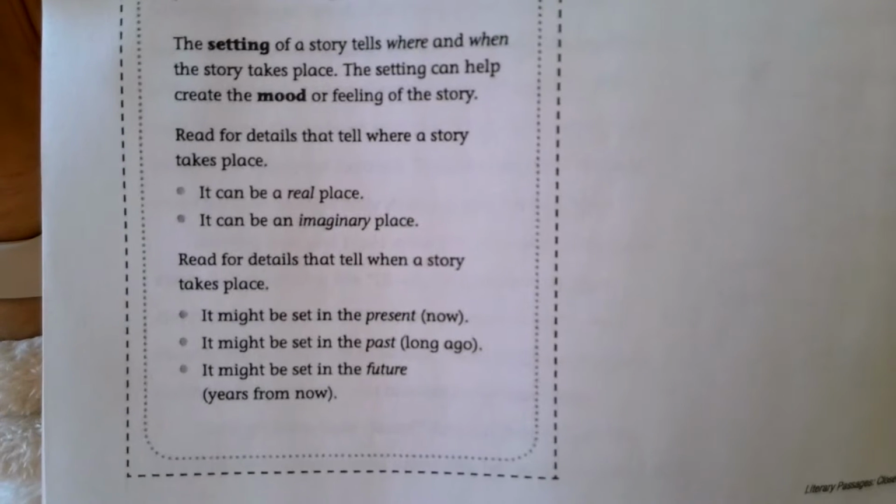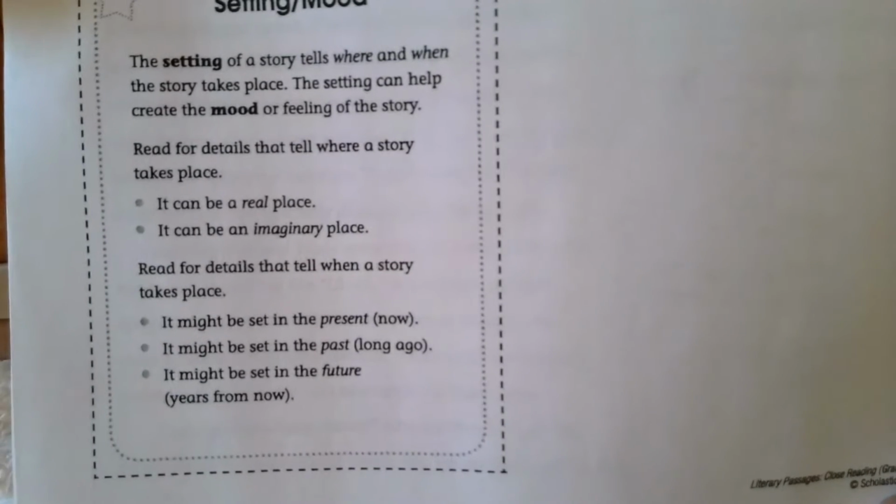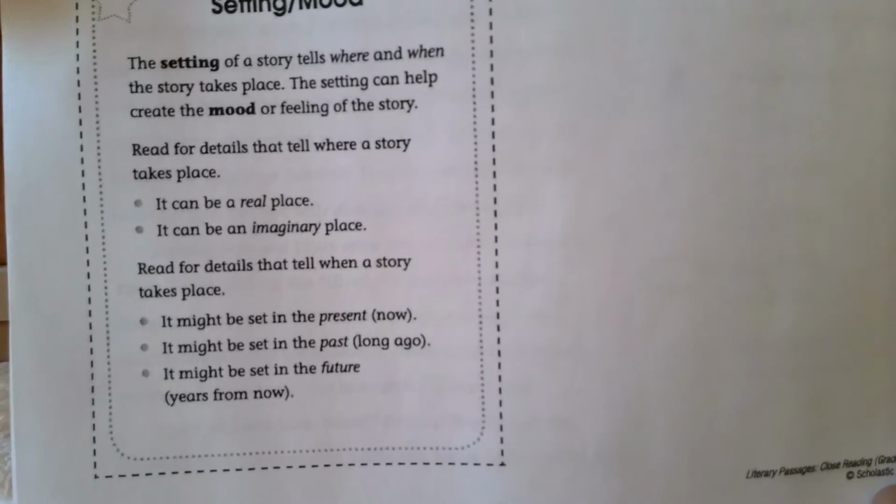Can Miss Preister hold up a piece of paper? Is the question of the day. So you're going to read the details and tell where a story takes place. It can be real or imaginary. So if you think about Chronicles of Narnia, that's made up. Harry Potter, made up for parts of it. Terabithia is made up for parts of it. And then read the details to tell when a story takes place.